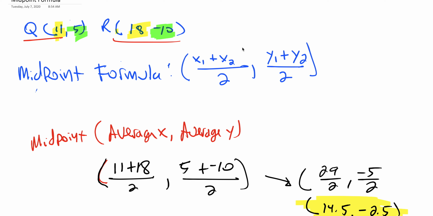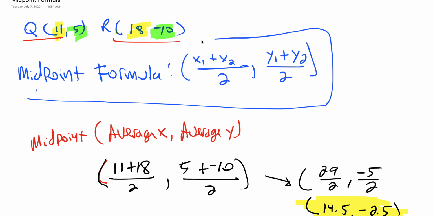And this often gets confused with the slope formula, right? Which is y2 minus y1 over x2 minus x1, but the slope formula is rise over run. This has to do with average of points. Average of the x value, comma, average of y. So if you understand what the midpoint actually is, that's just an average of 2 points, and you won't confuse it with the slope formula. Because they're often confused. Okay, got that?